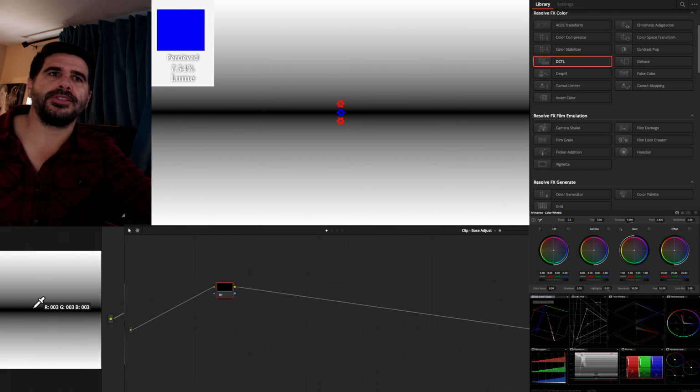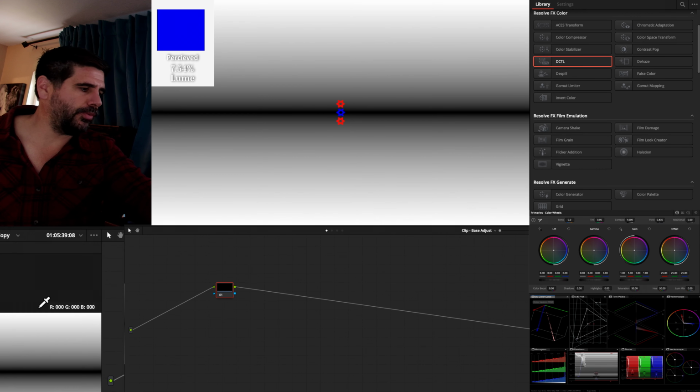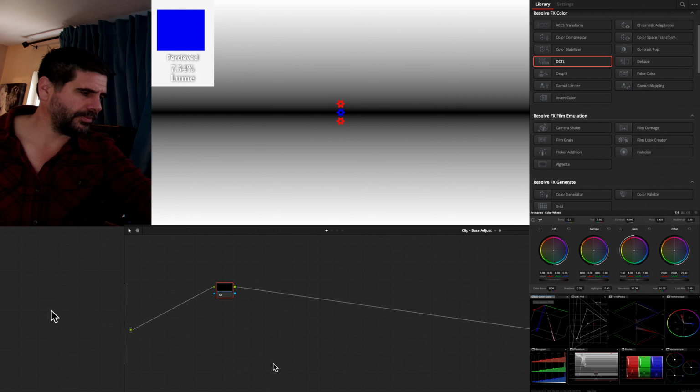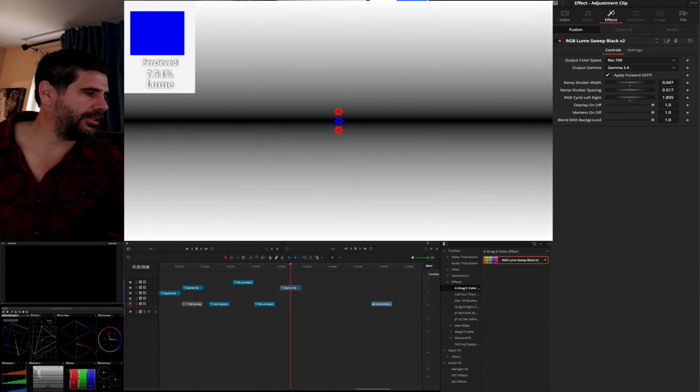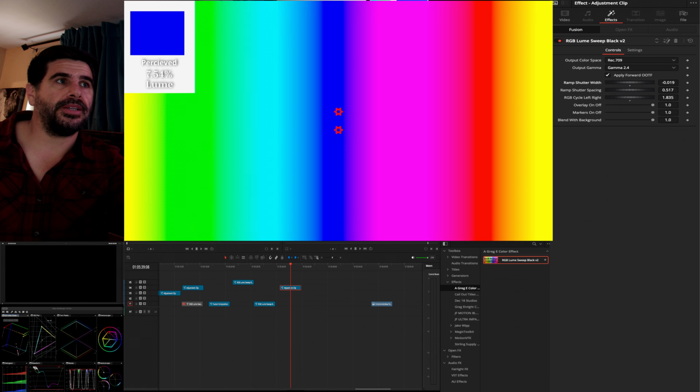So it's technically going from 0 to 1 on the scale in terms of it being a gradient going horizontally. And if we go back to the edit page, you can see we're right there. What's happening on this page, it's just a straight gradient. There's no variation, no nothing to it. And we can just bring this down, and now this is just color gradients going left to right.